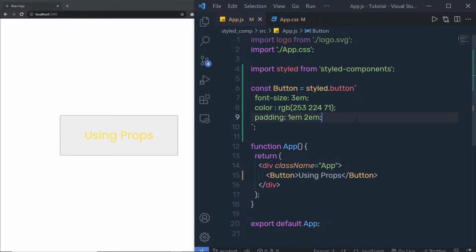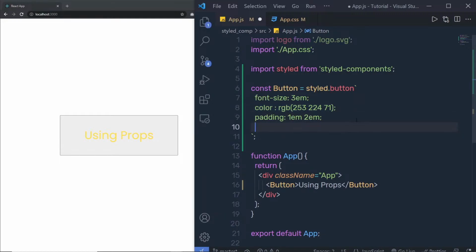And just for that, I want to create two different buttons using the same style. I can simply use interpolation, or you can say the styled component properties. For example, I'm going to add background and then specify a colon. Now I want two different buttons, primary and secondary, and both these buttons have different backgrounds. So what we can do is create a function inside this CSS styling.